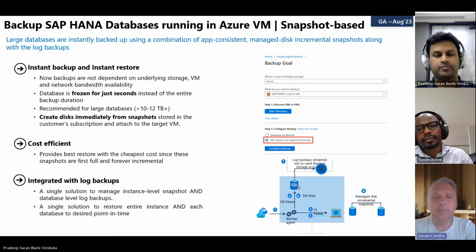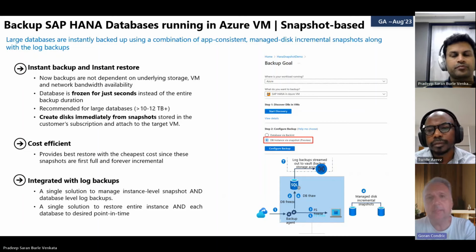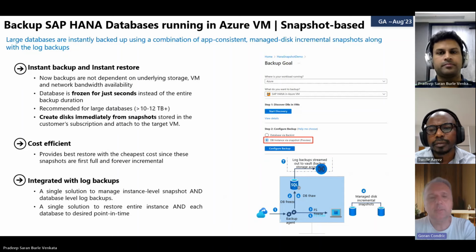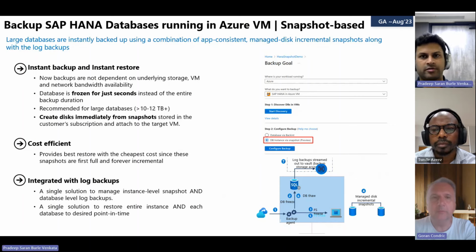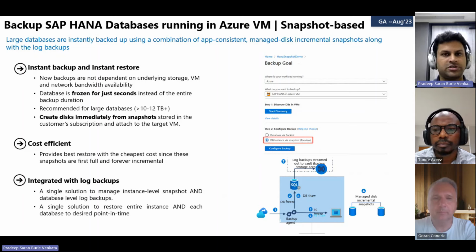And those snapshots are actually features which you're using, I believe, from managed disks, which means Premium V1 is here. We are talking about how about V2, for example? Very good point. So lately we've been seeing that a lot of customers are moving towards Premium SSD V2 for both streaming backup and snapshot backup. We support V1 and V2. So that is another added advantage. So even new customers who are moving towards V2, they don't have to worry about the support. We support streaming backup and snapshot backup for V1 and V2.